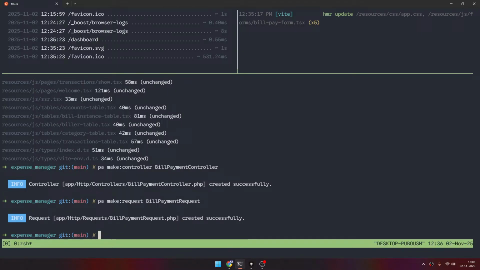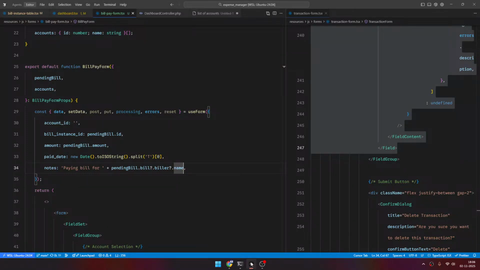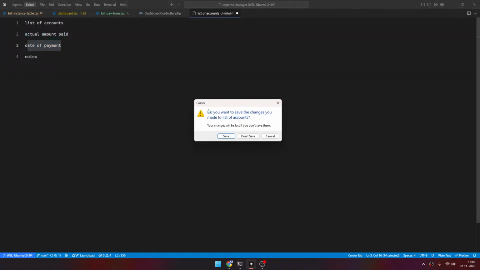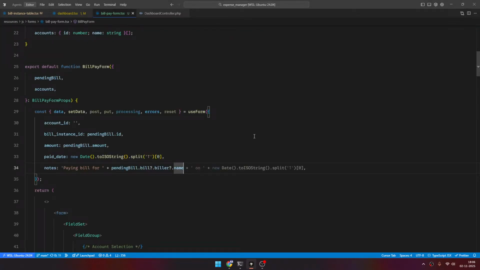Okay. Now, what do we have in our web.php? And this is fine. I can get rid of this file. Let's see.